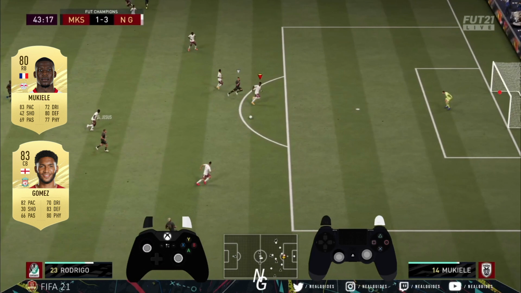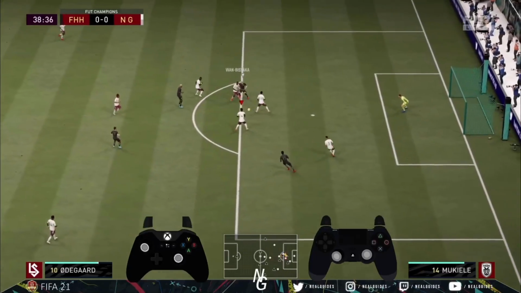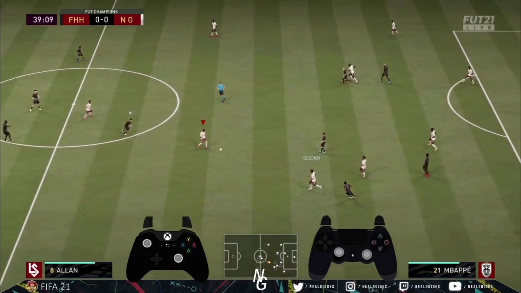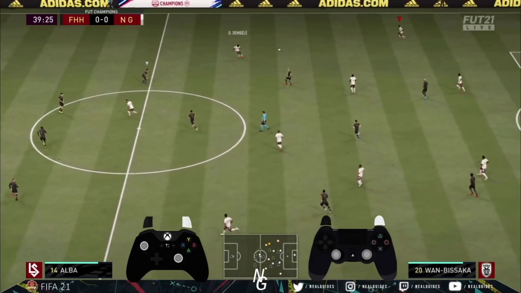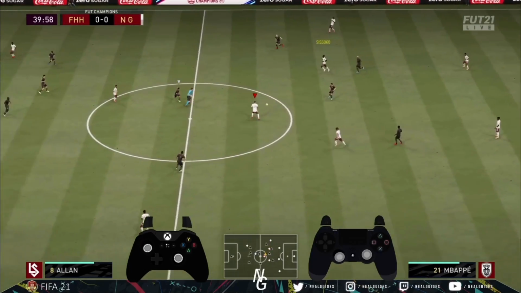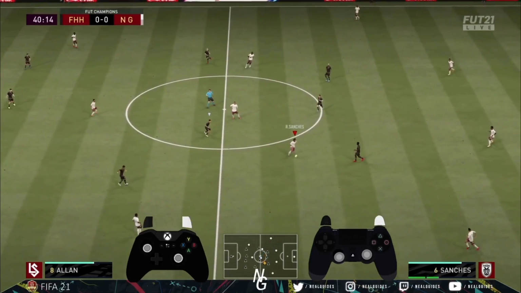So the most important thing is speed also equals greater recovery. Now the third thing I wanted to talk about is creating space and creating movement. A lot of people always watch pro players or their favorite streamer or top tier players and say, how come those players are making those amazing runs but my players are not? The truth is they're making their players make the runs.